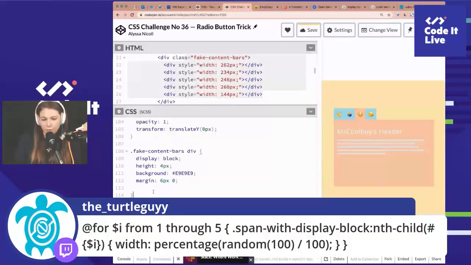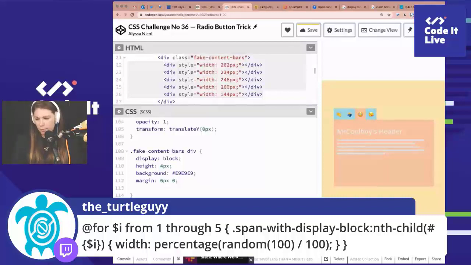So let's go ahead and go. I think we want to do it inside of this div, maybe. Let's see. Maybe not. I didn't even know you could do for loops in CSS. Yeah, so we're actually in Sass. If you'll see here next to my CSS, it says SCSS. So we're using a stylized version that gives us syntactical sugar on top of it, and it gives us things like loops.